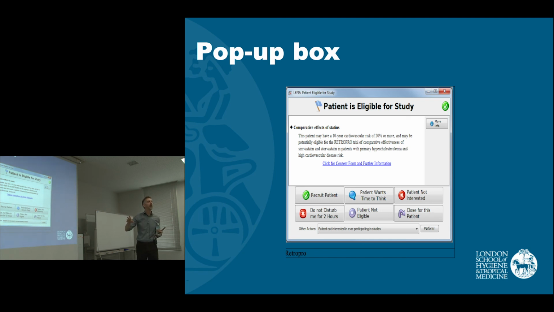And then the beauty is that the system would then randomise the patient to one of the two statins, the doctor would make the prescription, and then nobody would ever need to do anything else for the trial in the future, because all we would do is simply collect the information from the electronic health record as it happens. So it wouldn't rely on the doctor filling out forms or remembering to do something. In fact, we wouldn't want them to do anything different for that patient. Just prescribe the treatment and just follow them up as you would normally. Okay, that's the beauty of this. Would then generate real evidence of what happens in routine care when a patient takes one treatment versus another.